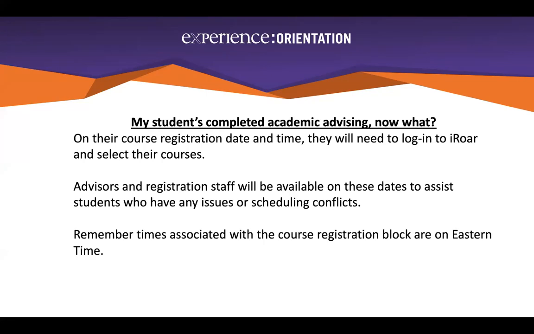Advisors will review step-by-step instructions on how to register during their advising appointments so students have a clear understanding of what to do. But again, students can also refer back to Module 3 as well. Advisors will provide students with instructions on how to contact them in the event there are any issues or scheduling conflicts during their course registration block. Students should follow these instructions and communication channels to contact their advisors directly if there are any issues.